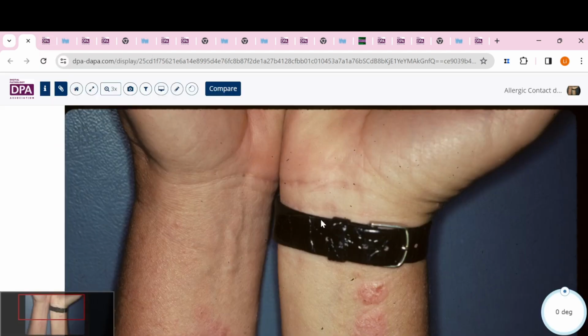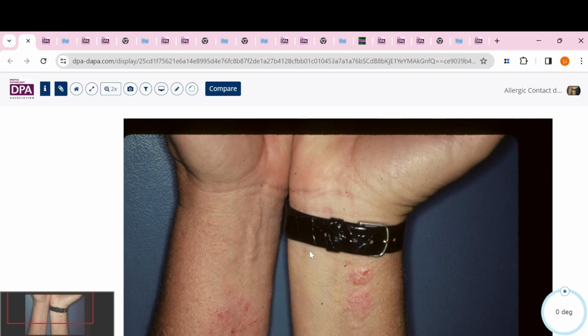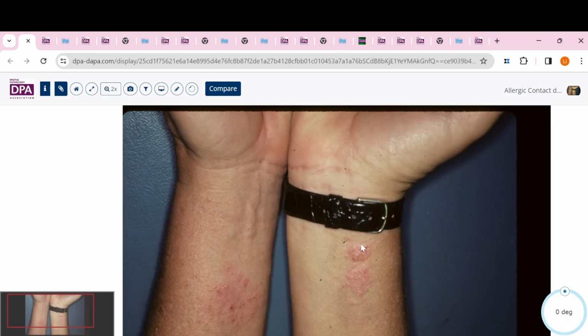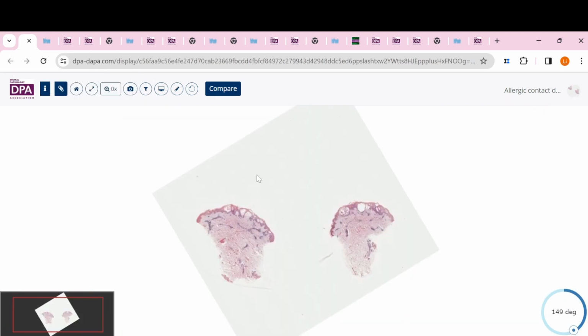Okay, kind of slow. So this is a clinical picture for, I think, allergic contact dermatitis. Just like maybe this patient wears this watch and is allergic to some metal or other stuff. You can see these vesicles in this wrist area, or maybe it's poison ivy, you just could not tell. But for this clinical picture, it's certainly highly suspicious for allergic contact dermatitis. And then here is the histology finding.